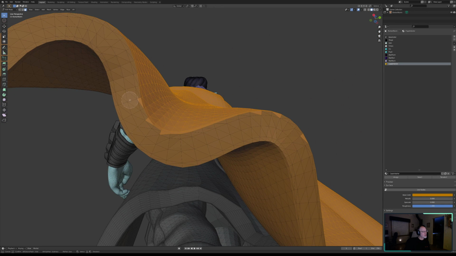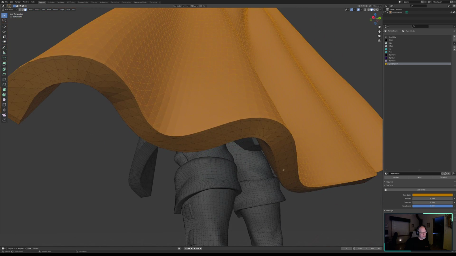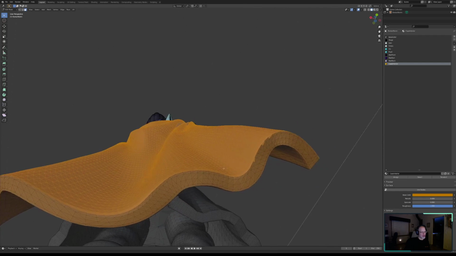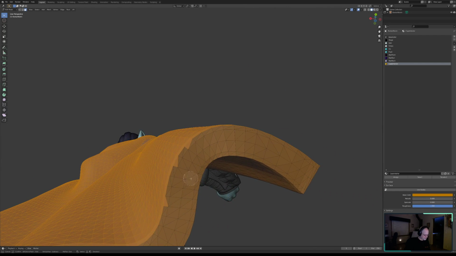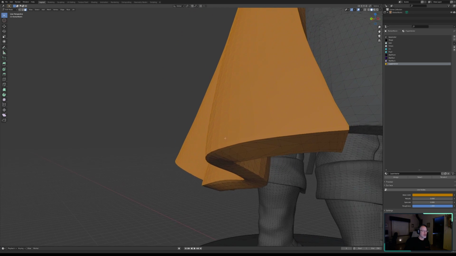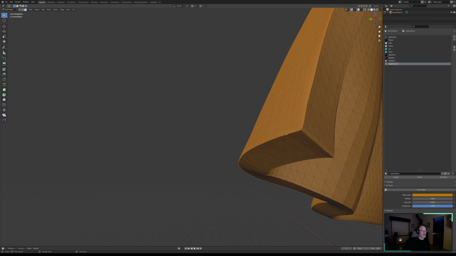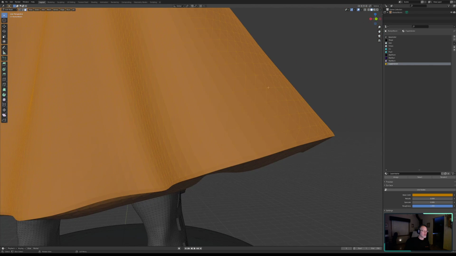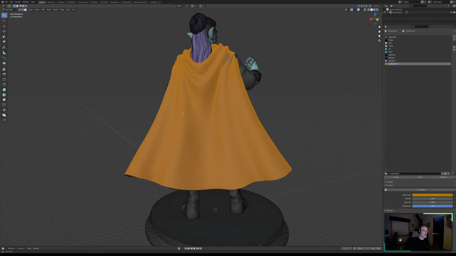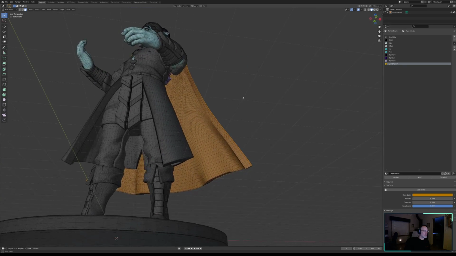So again, middle or mouse wheel button to deselect for overspray. Excuse me. We got a couple over here. And again, because we plan on painting this bottom edge, obviously the cloak's not this thick, but we're dealing with a miniature here, so we could leave that overspray in place. I just generally don't like doing it. I think it's a bad habit to get into.